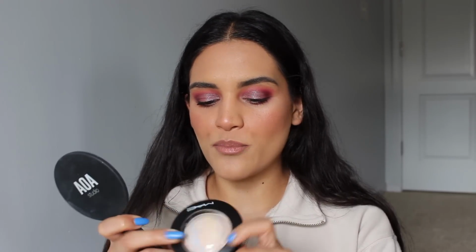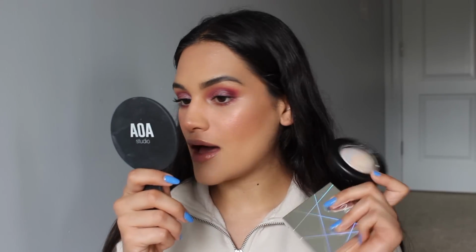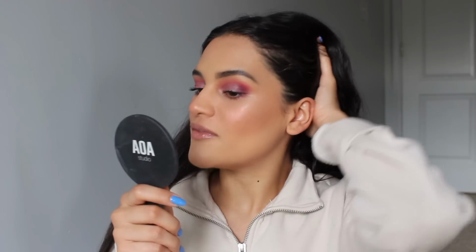I think that the pink from the Pure blush and the brightness from the MAC highlight kind of meshed together to create a really cute peachy glow on my cheeks, which I kind of want in a one product sort of thing, so maybe I can be on the hunt for something like that. But I love what's going on my cheeks right now. I think it looks great. Love it. Brows I don't particularly care for.